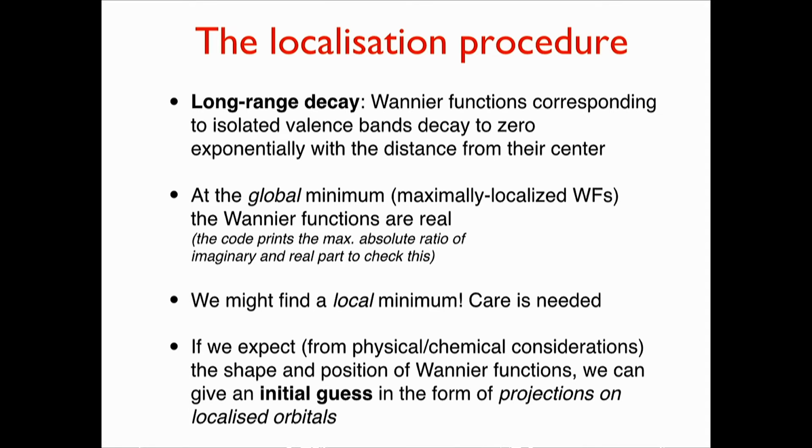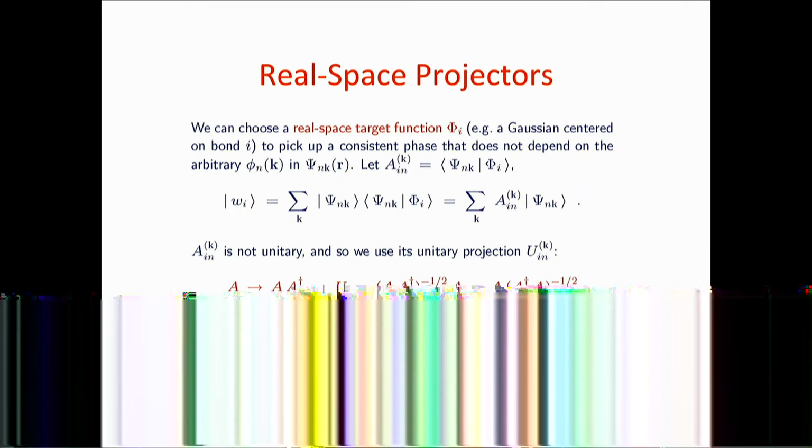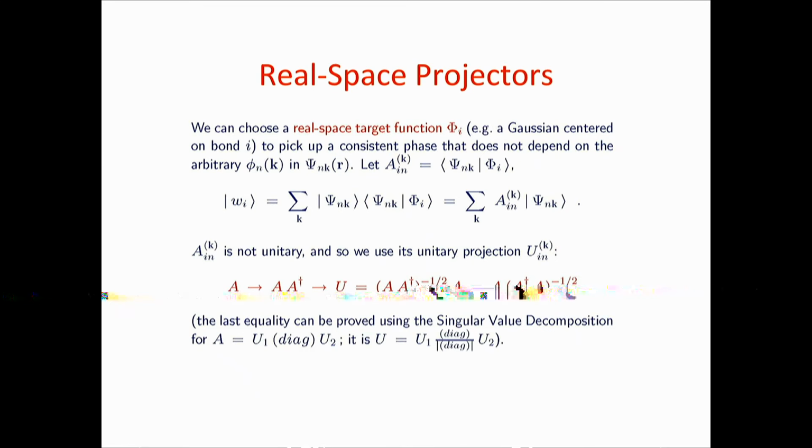And the way you can give initial guesses is by telling the software, look, I expect that I have, I don't know, a Wannier function more or less here, which has a shape more or less like an s orbital. Or maybe I have three Wannier functions there on this atom or in this specific place in space, which are maybe p-like orbitals. That is the critical and difficult part, if you want, of computing Wannier functions.